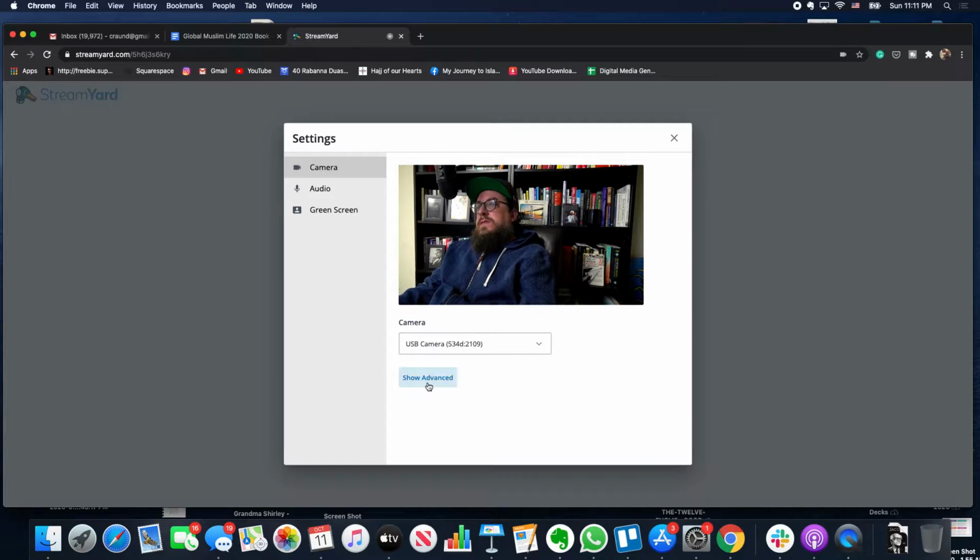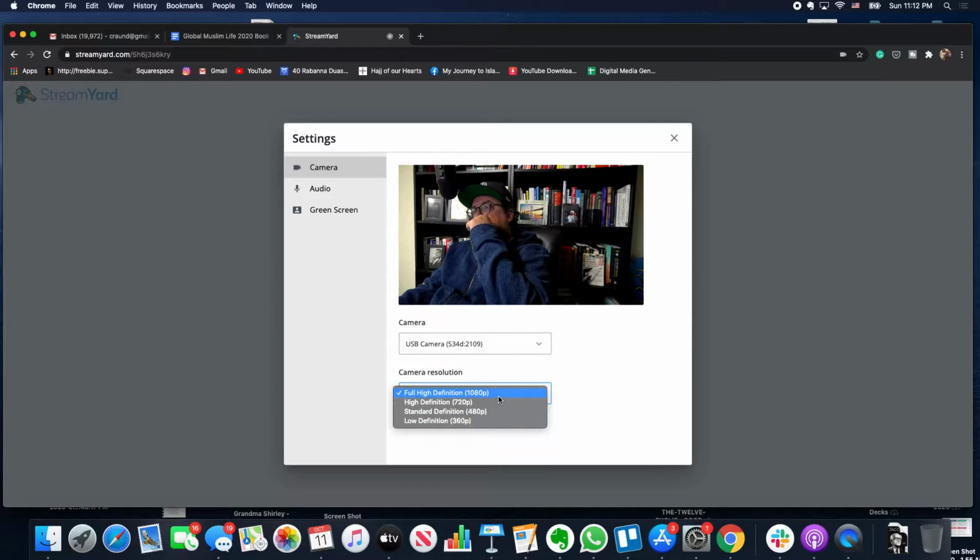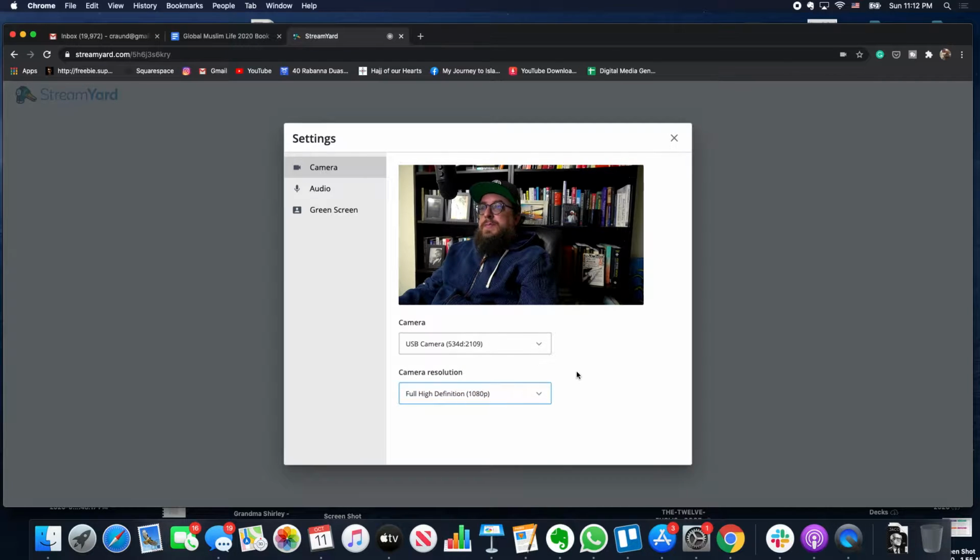The other thing, if you want to stream in 1080p, which if you're just streaming on your Mac camera, it's not going to matter for you. But anyway, you go into show advanced. I'm streaming with my mirrorless camera here, so I can go up to 1080p, or you can go high def. Facebook for the most part is only going to stream at 720 anyways. But if you want a higher quality recording, say you're streaming to YouTube, then you can also do the 1080p version. So I have it set up to 1080p.